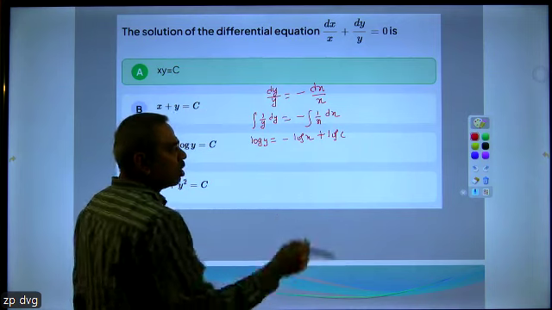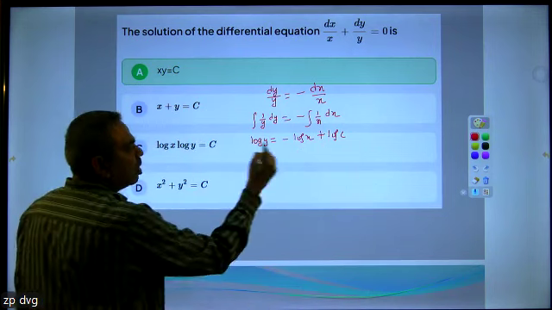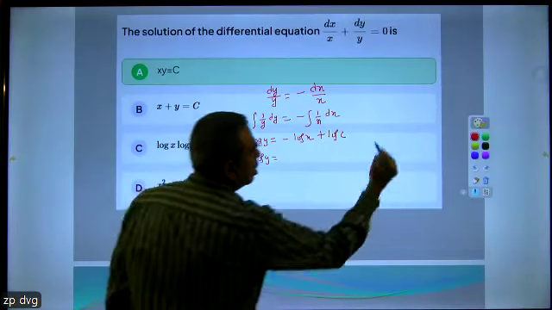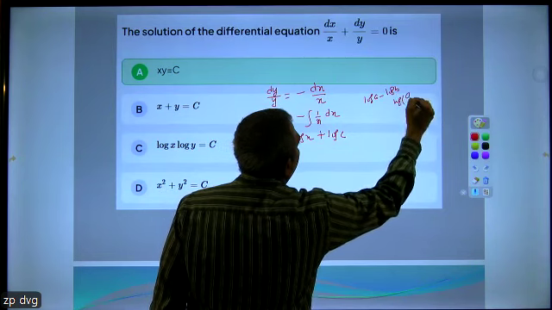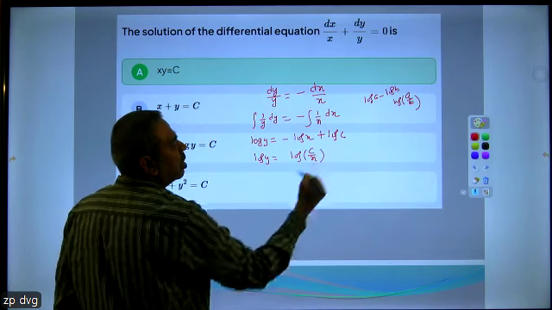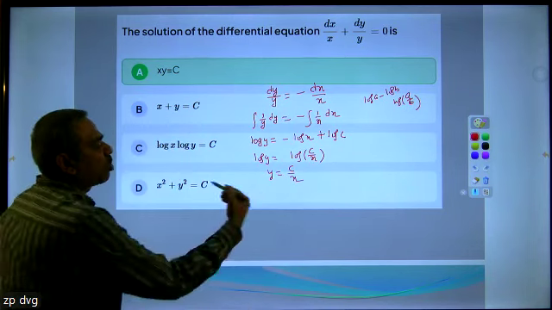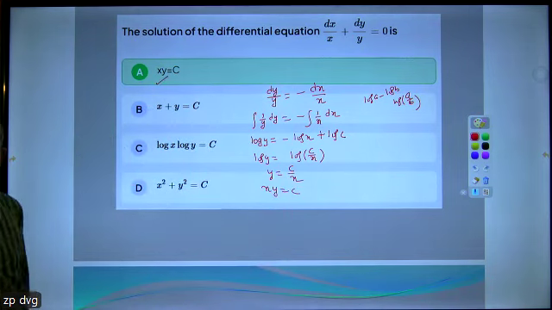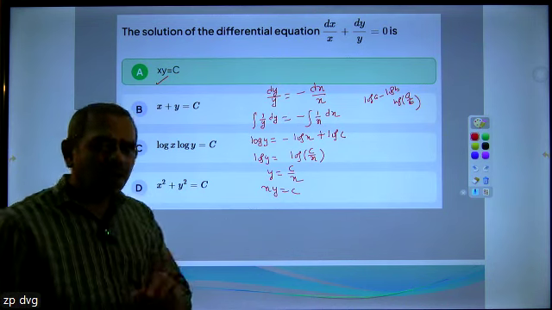Two or three ways of doing are there. We can take the constant as plus log c or minus log c. Any way you can take it. So tell me what we get here. Log y is equal to log c minus log x. What is the log a minus log b formula? It becomes log of a by b. So log c minus log x becomes log of c by x. If I compare on both the sides, y is c by x. Or if I cross multiply, we get x into y is equal to constant. So this is how you have to do it. Is it clear? Based upon this model, one sum definitely I'll get.